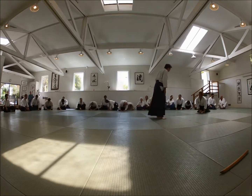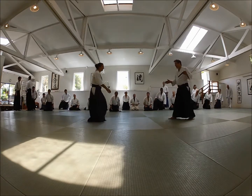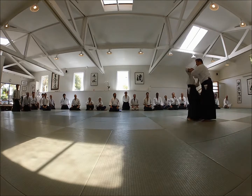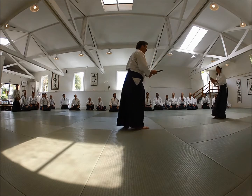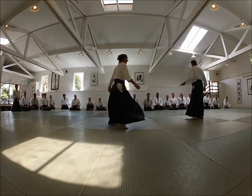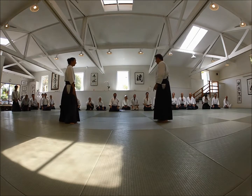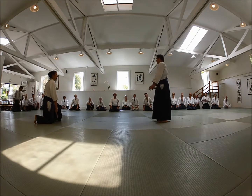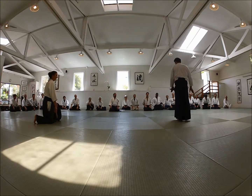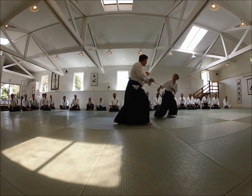Change partners. Let's go back to our manipulation of our tantos. It doesn't matter whether you're going this side, or you get the attack and it comes this side. Or it doesn't matter. Or this way. Okay? So, choose who the attacker is. And don't try to sneak up on each other too much. It's not a challenge, it's a learning time. This is not real. This is practice. So don't let your ego get in the way where you have to show the other person you're practicing with how cool you are. They already know how cool you are. Okay?